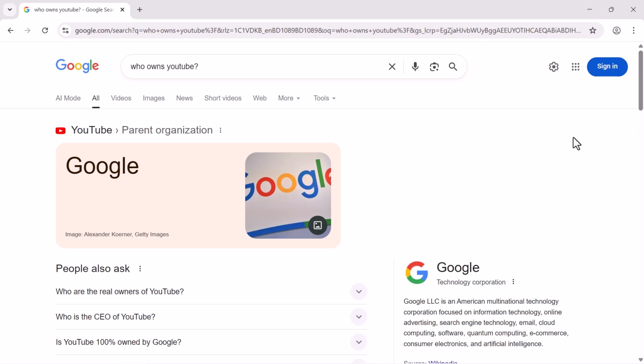If you're trying to create a YouTube channel but don't have a Google account yet, or you don't have a Gmail account yet, you'll need to make one first since YouTube is owned by Google. Here's a quick step-by-step guide to help you create your Google account for your YouTube channel. So let's see how you can create your Google or Gmail account for YouTube so you can start your YouTube journey today.